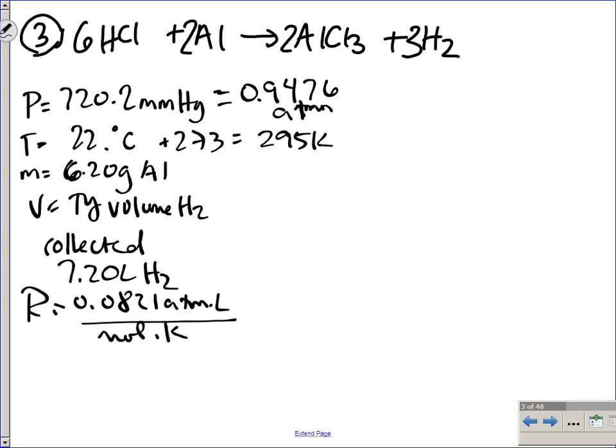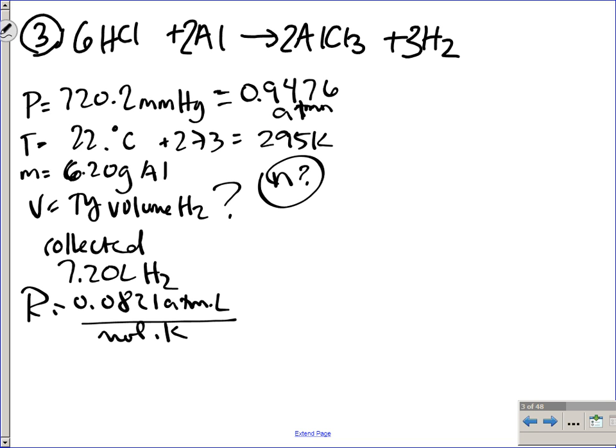So, knowing this, we're already talking about the fact that we have aluminum in grams, and we have to find the theoretical yield of hydrogen gas as a volume. What variable are we going to be solving for first, then? Say again? Well, can I solve for V right now if I don't have everything for the ideal gas law? No. So I have P and T and R. So what else am I missing? N. So my true question first is, what is N? Well, N has to be referring to moles of what? Has to, yeah, if we're using the ideal gas law, it's not ideal metal law, right? It's the ideal gas law.